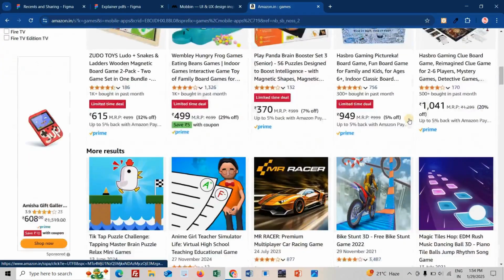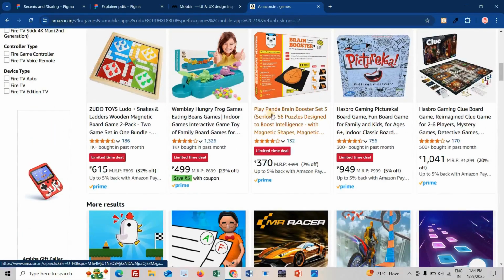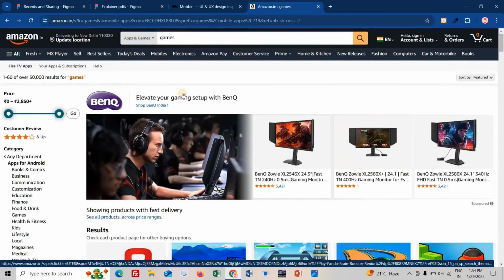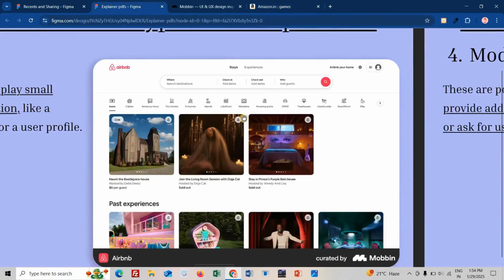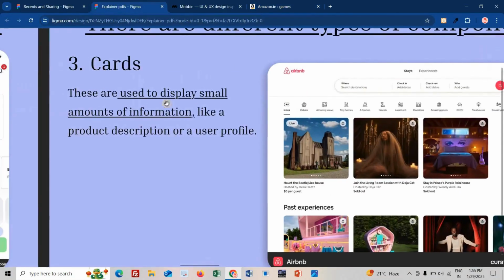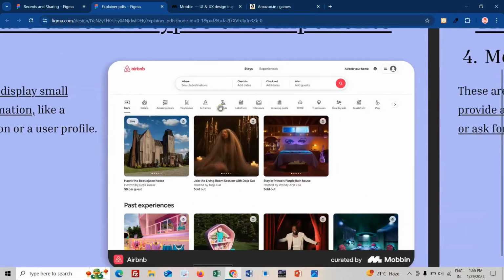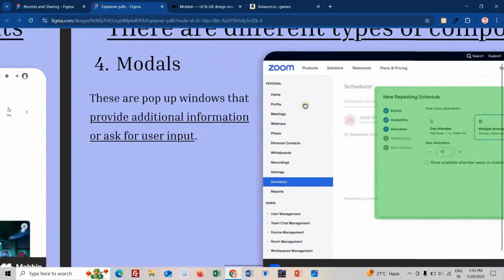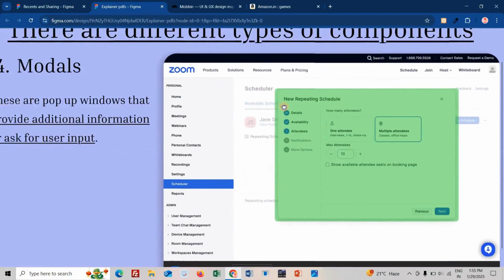See, this is it. Alright, so here you can see the games. The image, the name of the game, the ratings. So it is displaying a small amount of information in one go. We can see the image, the name, the ratings, the reviews of it, and the cost. So everything we can see here.